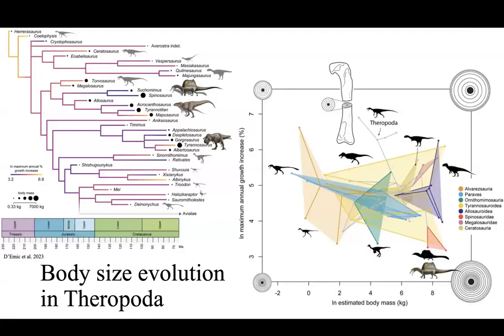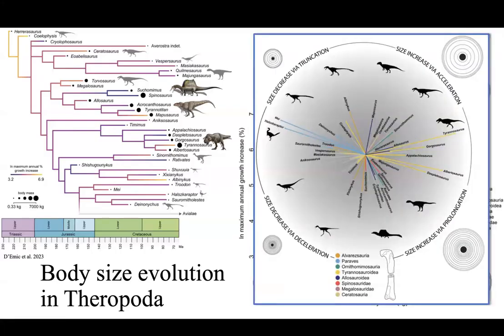So if we put our dinosaurs back on there, there's your Spinosaurus. There's a couple different of these giant allosauroids. You can see in terms of the x-axis, they're over about the same distance to the right. So they're about the same mass, but some of them are very fast growing and some of them are very slow growing. And then there's tyrannosaurs there too. Tyrannosaurs are in yellow. Some tyrannosaurs are massive and they grew pretty quickly to get there. Some tyrannosaurs are similarly massive, but they grew up more slowly throughout their life. So they're older individuals when they get to that same body mass. That is really interesting. So even within these clades, there's a diversity of getting to massive body size.